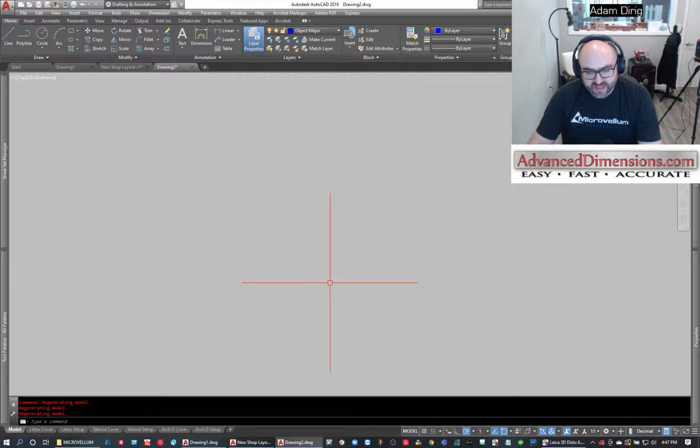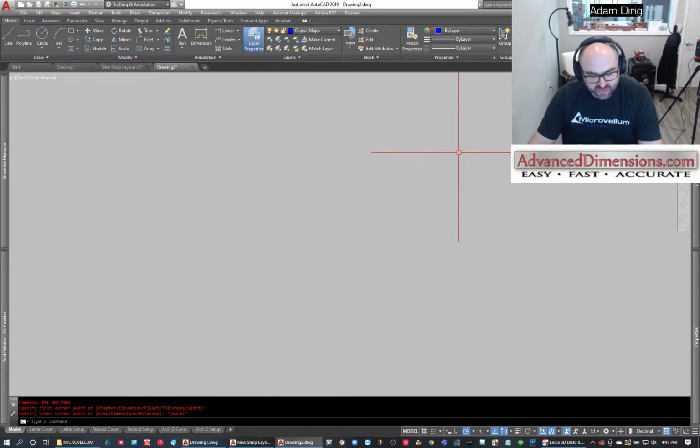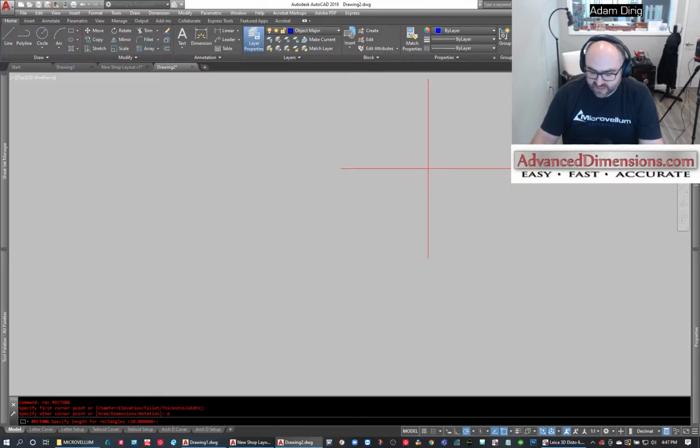And when I zoom out of this, it's just blank. There's nothing to it. It does have some page setups, but they're pretty moot point. So what I want to do is create a rectangle, and I'm going to make this rectangle just a certain size. Let's do 48 by 48. And I'm going to zoom extents because I was way zoomed out.